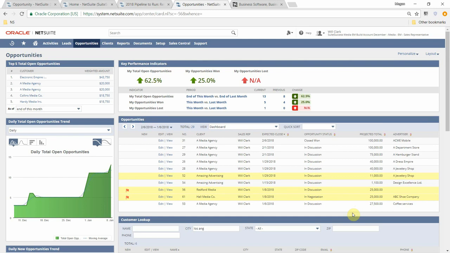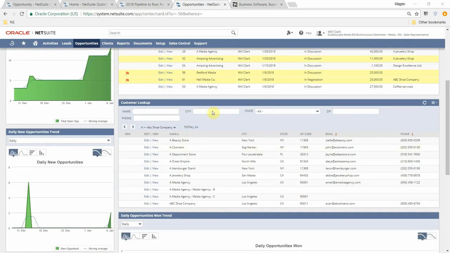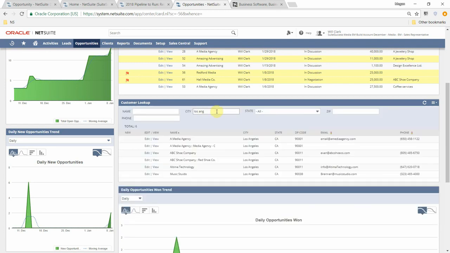But in addition, a lot of our business comes from existing clients. So I'm going to be planning a trip to Los Angeles on the West Coast to follow up with some of these customers. I can go to my customer lookup and I have a variety of search criteria and fields that I can go ahead and filter down on. So I'm going to type in a specific geographical location and it's going to pull back all my clients in Los Angeles. This ensures that I can pay them a visit when I'm out there on the West Coast.